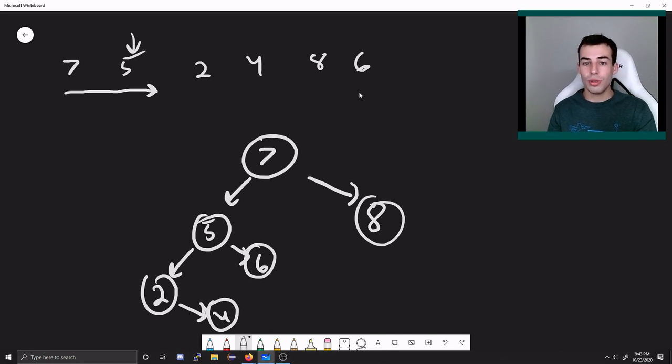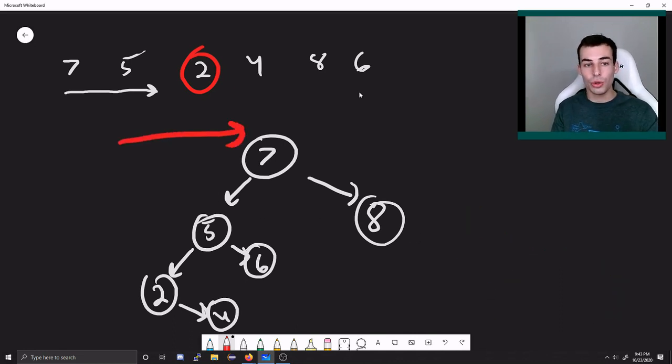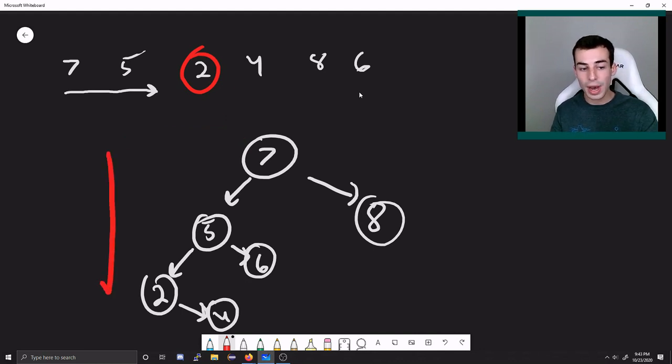Now, here's the important thing to keep in mind. The order of these numbers is fixed. No matter what the numbers are, the order of them is fixed. 2 has to be the leftmost node. But the order that we put these numbers into the tree isn't fixed. If we would have put this 2 in first, then the 2 would be the root of the binary search tree, and everything else would be over on this side. So although the left to right order of these elements is fixed, the top to bottom order isn't.